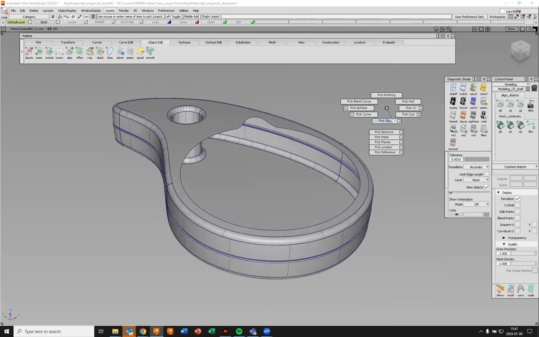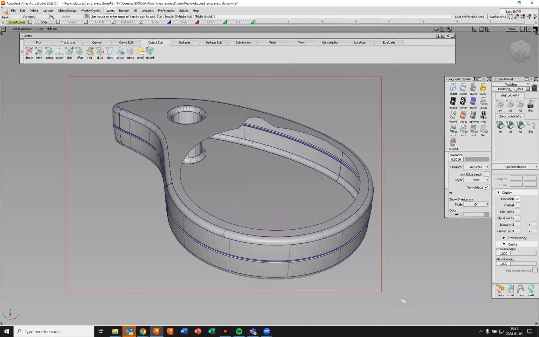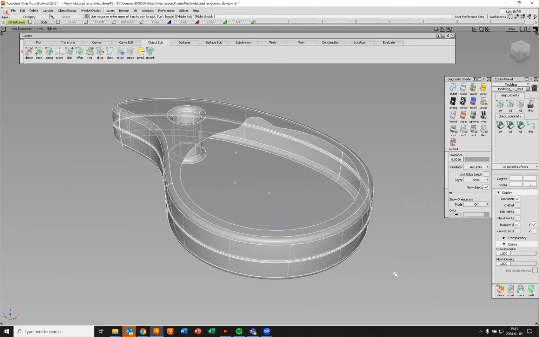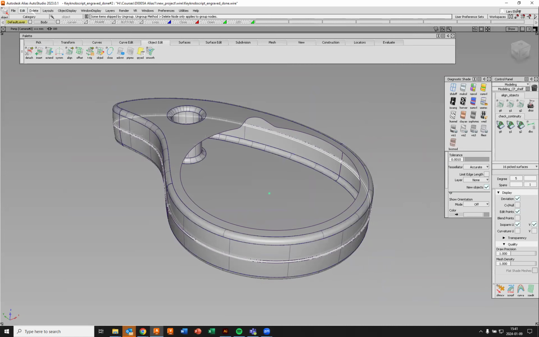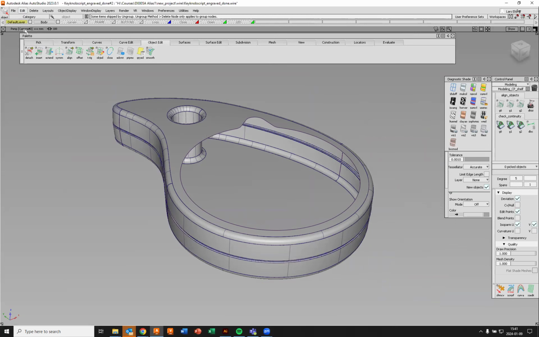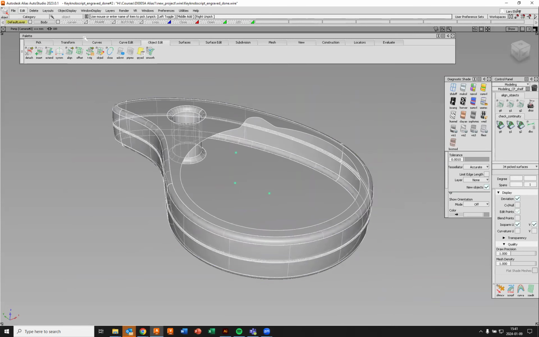I'm gonna go pick object and draw a box around it like that, and start by edit, ungroup all of these until no surfaces are highlighted anymore. So edit, ungroup, ungroup, ungroup, like so. And then go pick object once more, draw a box around it, and go edit and group.